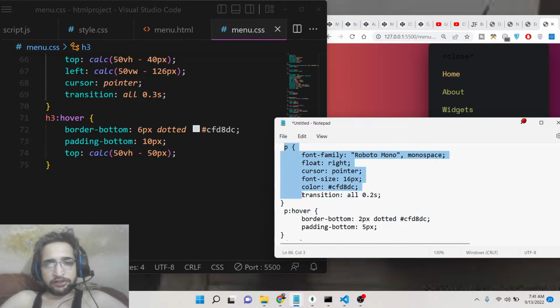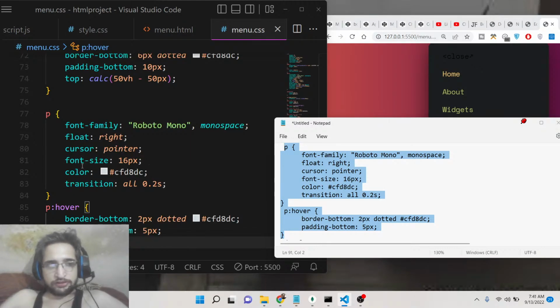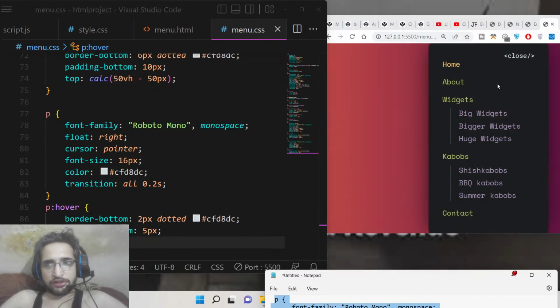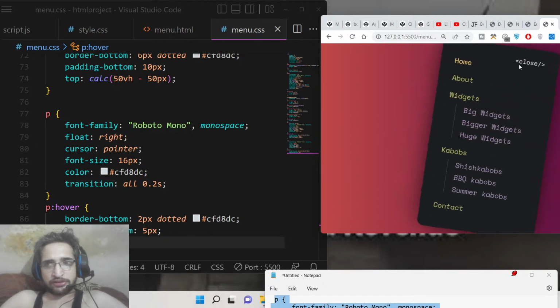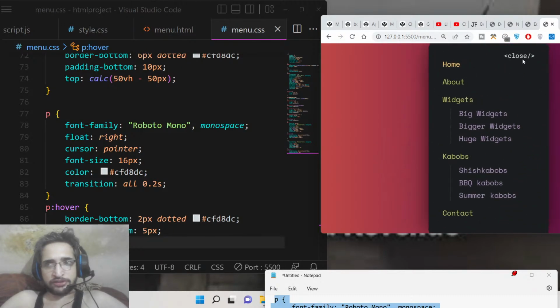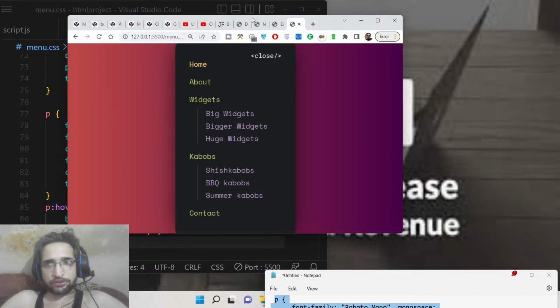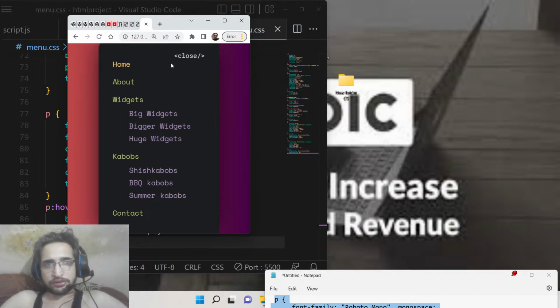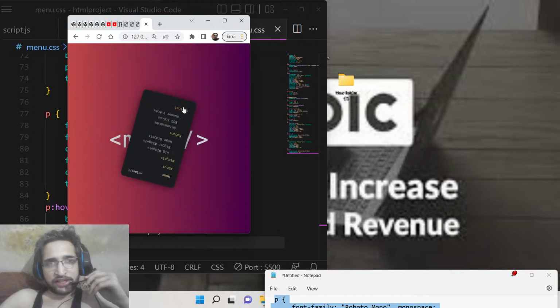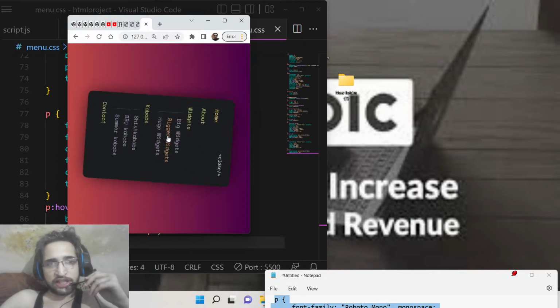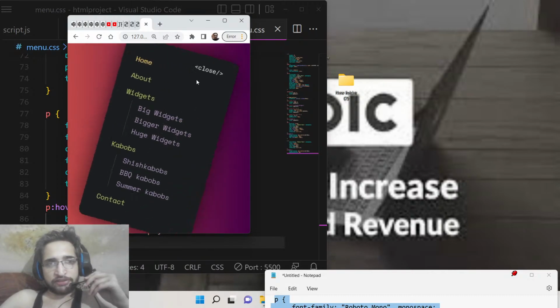And similarly we will change the paragraph as well. If you change it paragraph, now you will see if you close it like this. So this is our navigation menu, guys, which is ready. It's a fully responsive menu. So now you can see that. So you can use it in your own application. It's a very good transition kind of a menu. You can use it in any application. It's a real life menu.